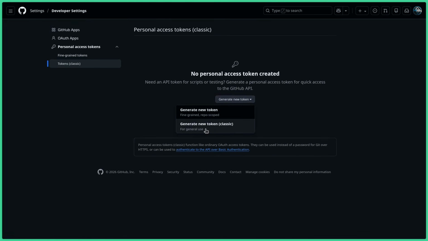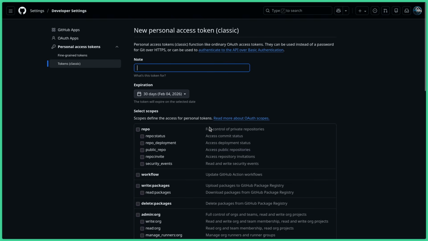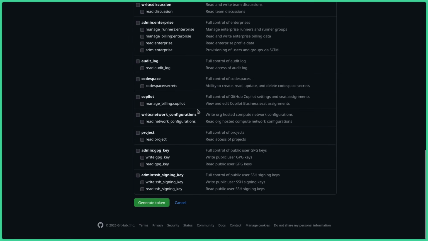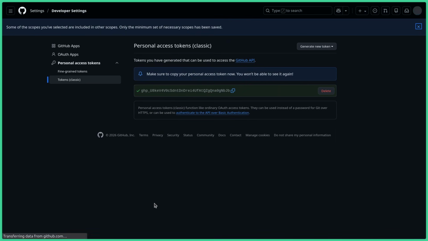And let us create a new token classic. So I will call this CI/CD pipeline token. Then let us select the repo scope, which grants our access token repo level access. Let's click on generate token.